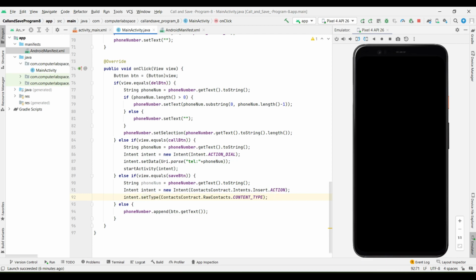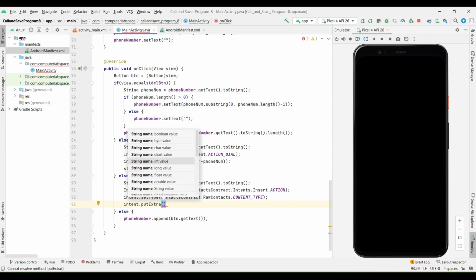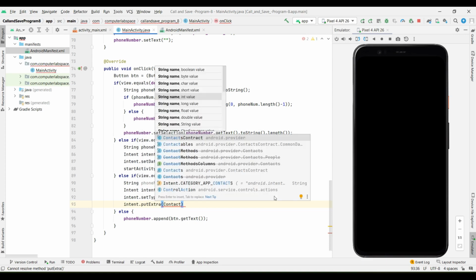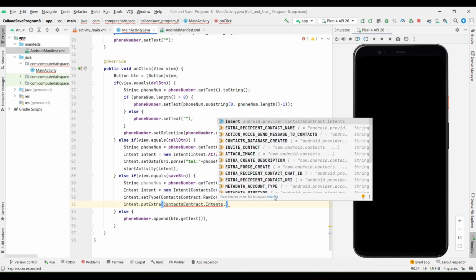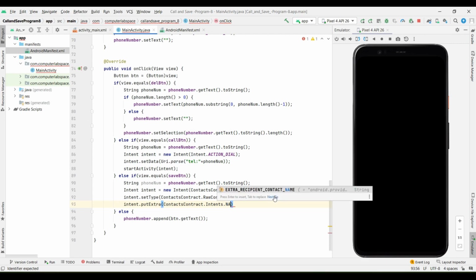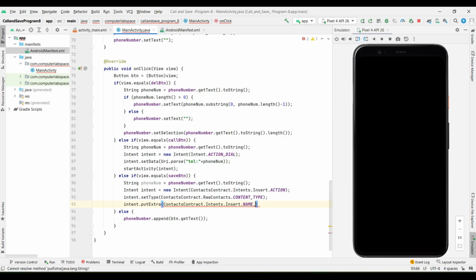Okay, next we will pass the data name. intent.putExtra, and everything will be from the ContactsContract.Intents.Insert.NAME.